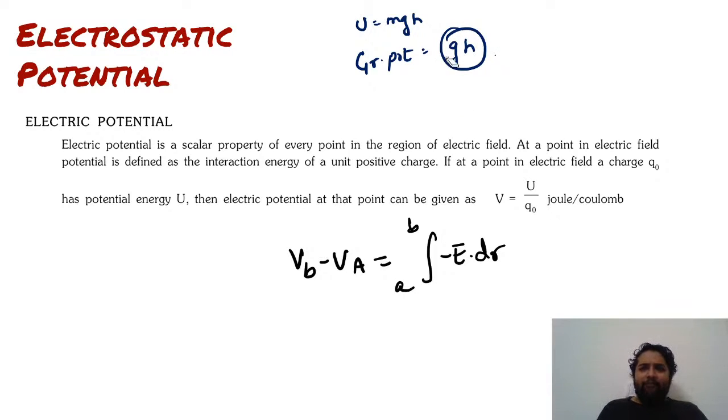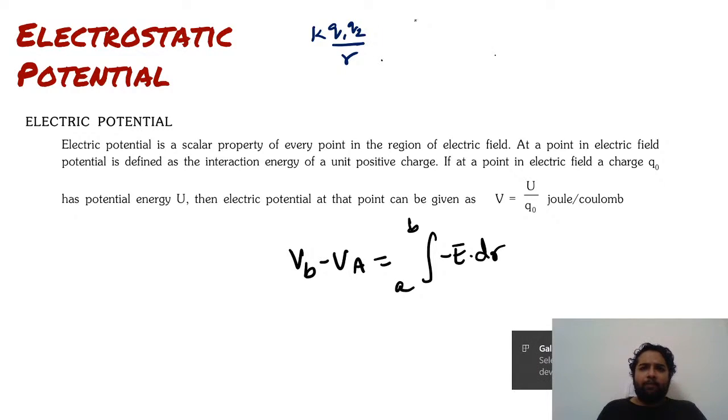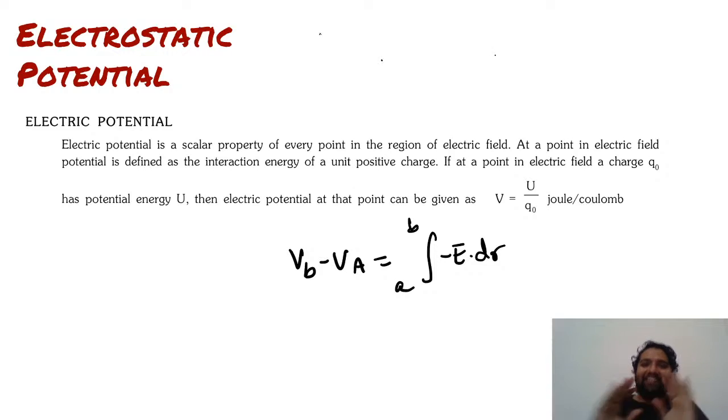Same way here also, because of charges there is a potential, which will be equal to k q1 q2 by r or something of this sort. Suppose you are taking potential, the definition of potential is the potential energy of a unit charge. You know potential energy now, right? You can calculate the value using multiple combinations.